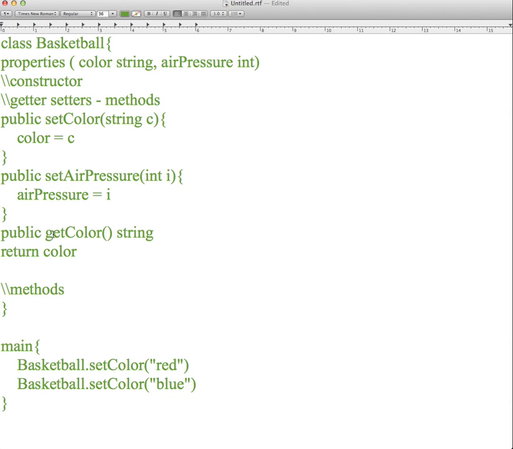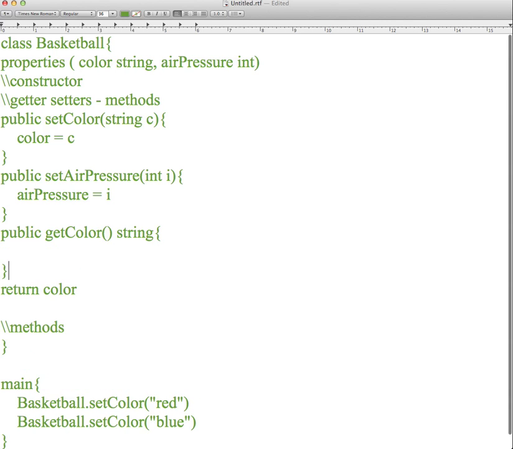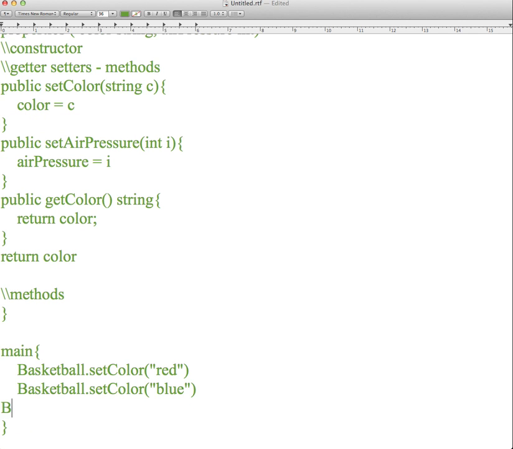Now we want to write our getters, and I've already started my getter here. Like I said, we have get color. It doesn't take in a parameter because it's just going to return the property's value. And then we have to tell it what it is that it's returning. So now we would just return color, and it goes up here and says return color, then it goes and finds the value for color, and it goes down here and says, well, you set it to red, then you set it to blue, and now we're going to call this get color.